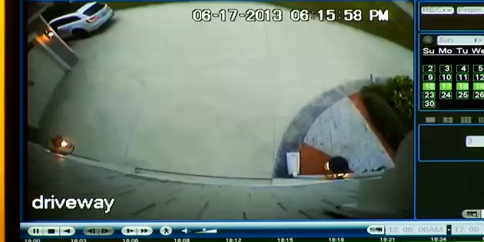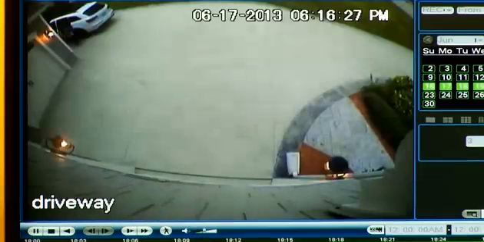See the lights in the car flash? Yes, sir. And then the person come out of the side door and go towards the car? Yes. Your Honor, I'm sorry, this segment runs about 5 minutes.